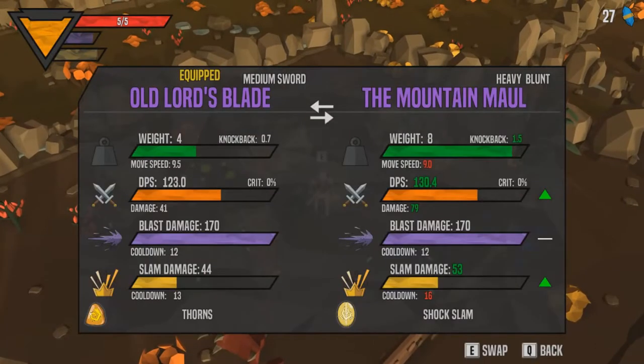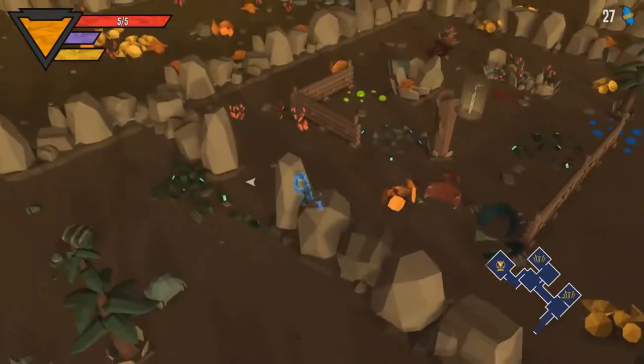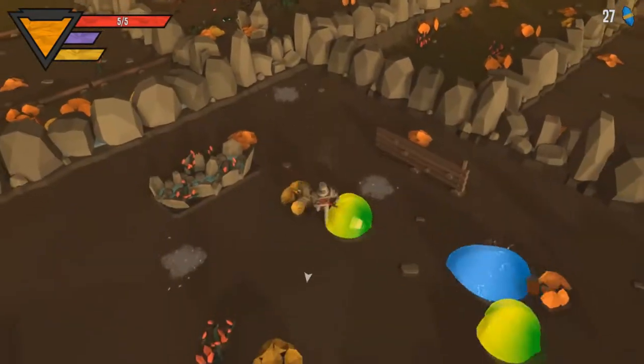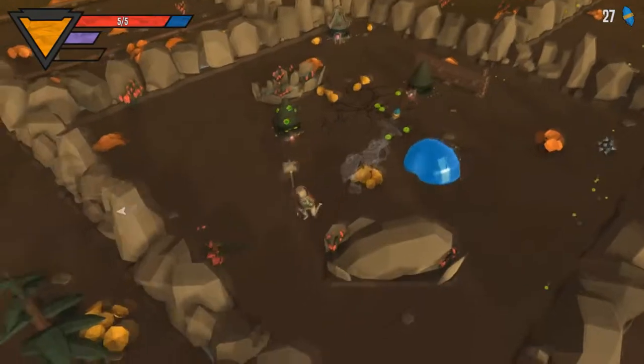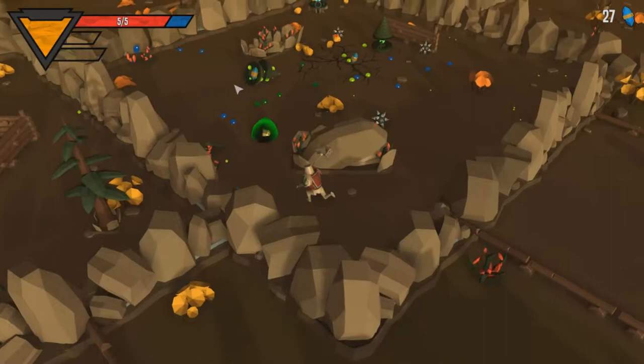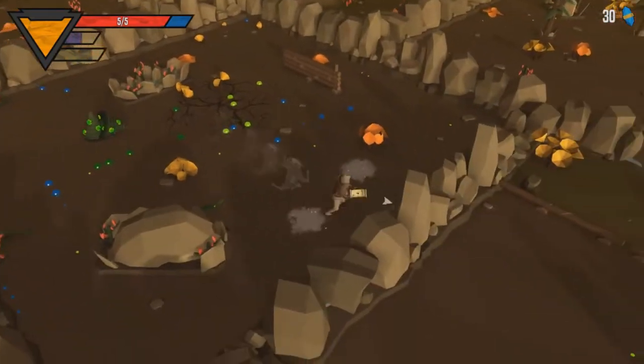That'd be a cool synergy. Another weapon. The Mountain Maul Shock Slam, 130 DPS. It is heavier and slower. Slam damage is higher. Blast damage is maxed out, man, or equal, I should say. So, other than a little bit of a higher cooldown, and we lose the thorns thing, and slower. It's slower, but it hits so much harder, man. I'm good to go with this. Oh, that shock. Oh, man. Yes. I'm a happy man right now.